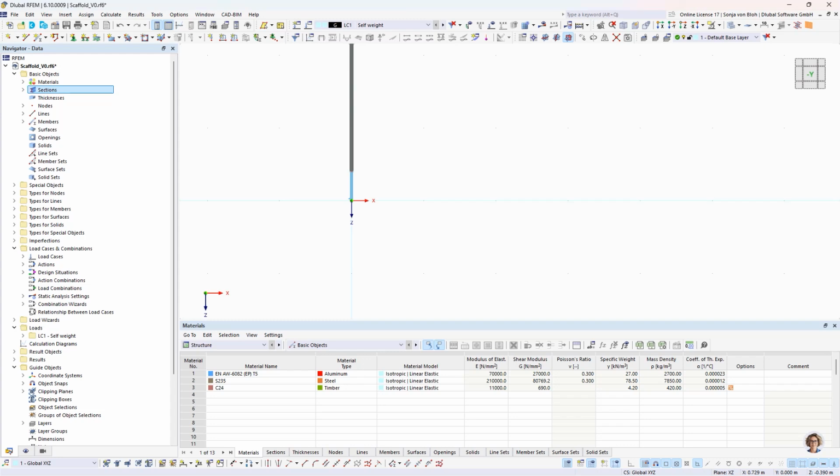Since these specifications are met by the scaffolding system used, I do not need to define any hinges for the connections. RFEM also offers special scaffold hinges that can be used to accurately simulate the mechanical effect of a plugged tubular joint with an inner tube stub between two members. I will show you this also.